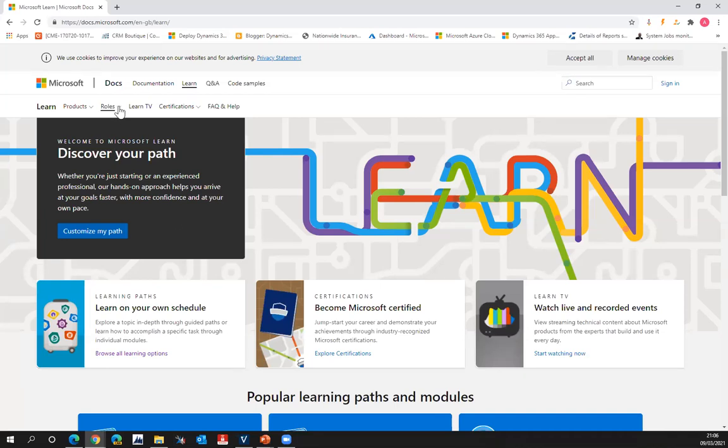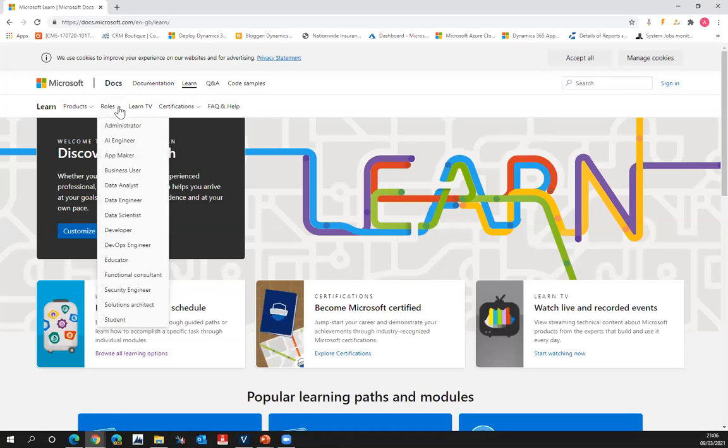In here, you have the option to select roles. So in here, you decide what you want to learn. If you want to be a data scientist, the option is there. If you want to be a functional consultant, it is there. Why I mentioned functional consultant is this is the Microsoft version of a business analyst. As a business analyst, you're a hybrid of capturing those requirements and also being able to do basic configuration. In most cases, if you look for a job within the Microsoft products and say business analyst, you see quite a few. If you search for a functional consultant, you see there's loads of them. So again, there's loads of things here for you to learn.